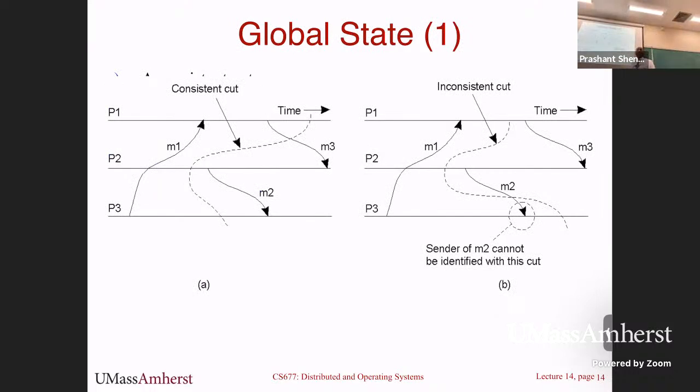For that, there is this notion of a consistent cut. And I'm going to explain that not with this picture first, but I'm going to use a simple example to explain it, and then we'll come back to this. So let's say, take a different example, not a distributed system. Let's say you want to take a picture of the sky with a camera. So we'll assume that the aperture of your camera is not large enough to take the picture of the entire sky at once.